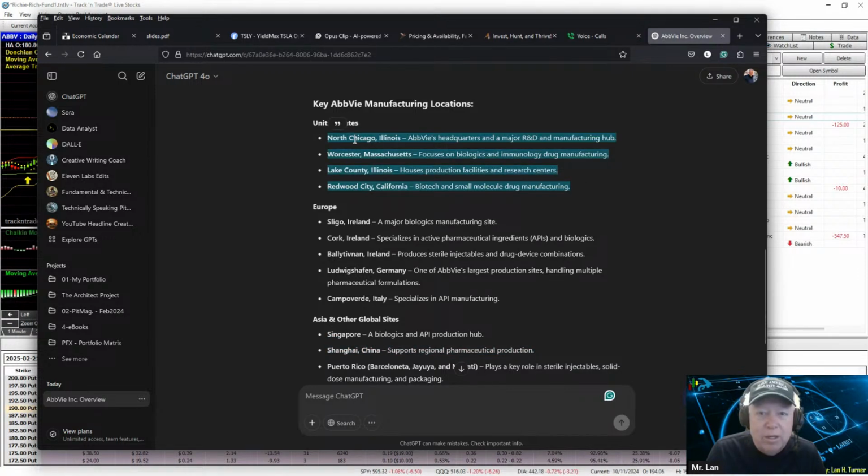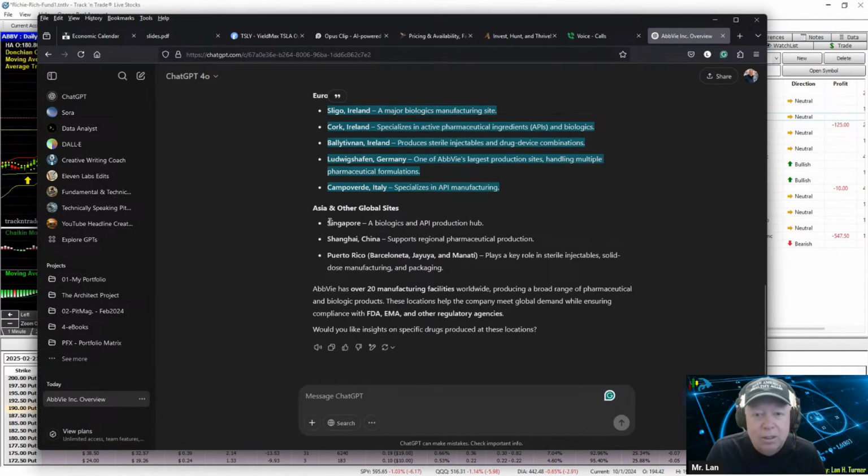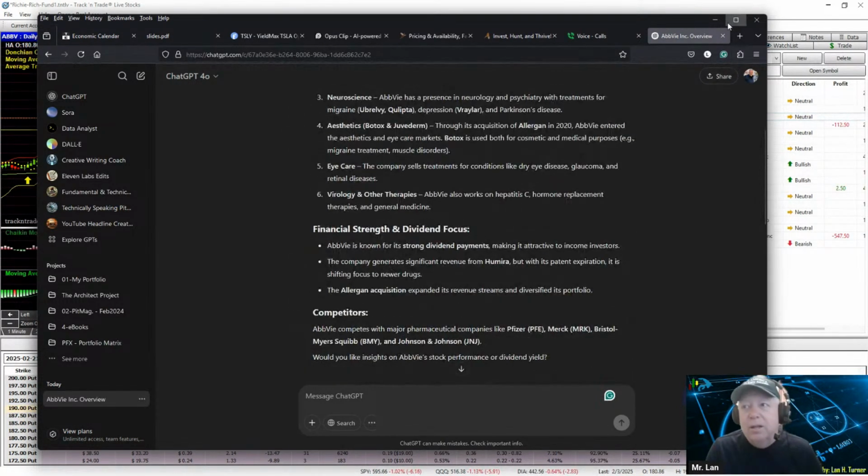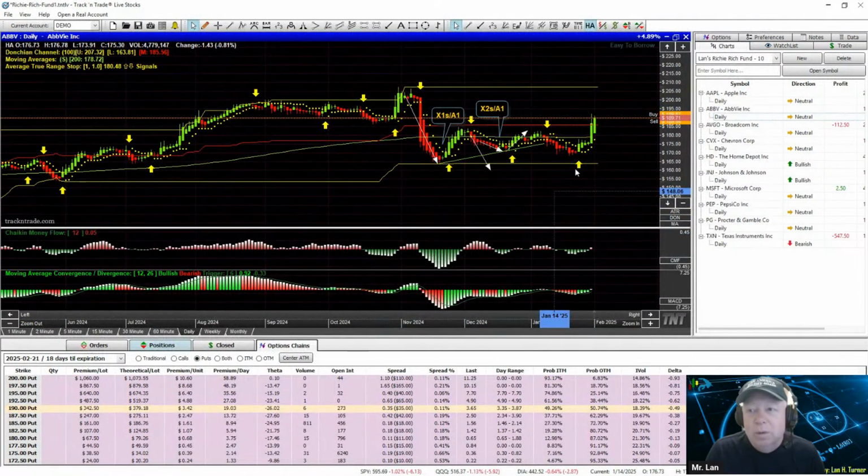Most of their stuff is made in the US. We like this company. They got some made over in Europe, but they're probably for the European markets. And even in these biological, it says right here, supports pharmaceutical production chain Shanghai, China, but that's probably for their people in China. They've only got one plant in China out of all their plants. Okay, that's good to know. So that's why this market's going up. It's not affected by the tariffs.